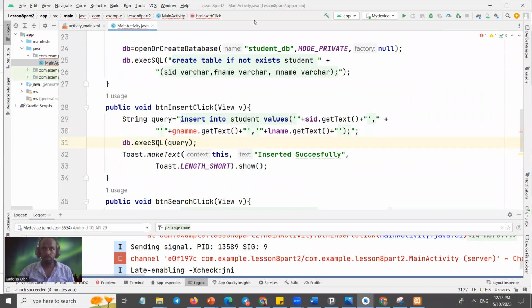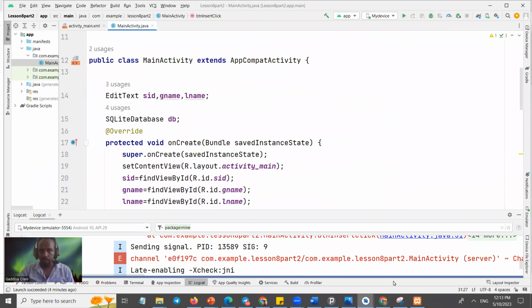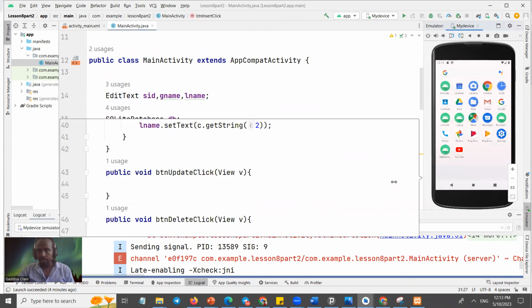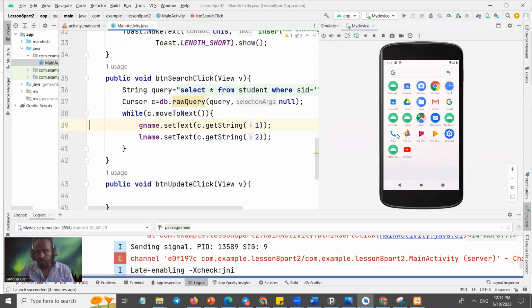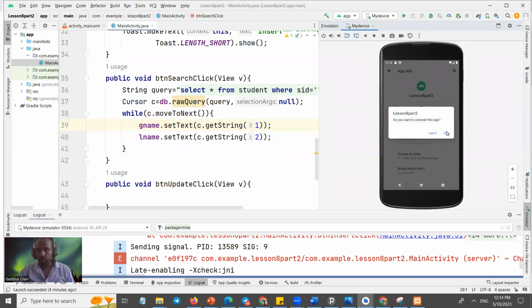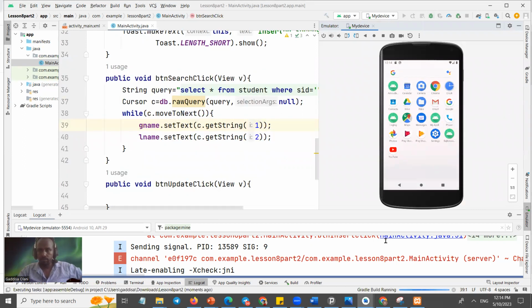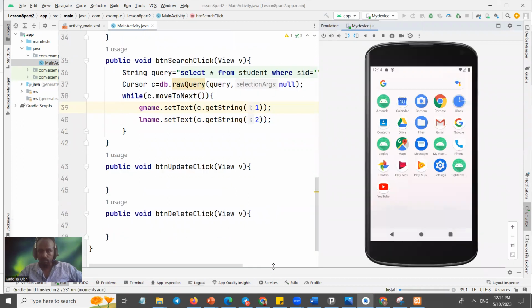Okay, so I think here we made a mistake. Yeah, M needs to be 1. Yeah, I think that's what's causing the mistake. So let me check it again. Maybe first uninstall the existing one. Zoom it a little bit. It says lesson 8, so I'm going to uninstall it. So let's run it again and check if there is an error or not.